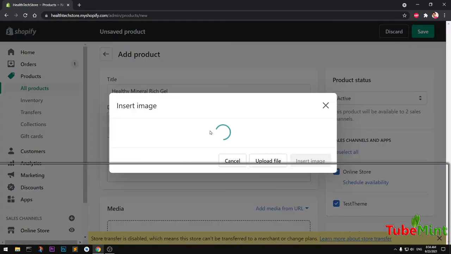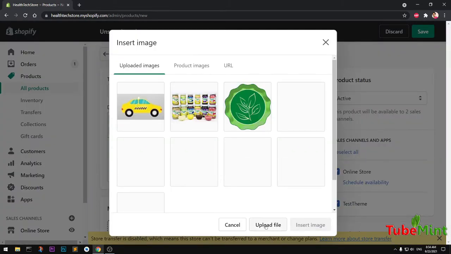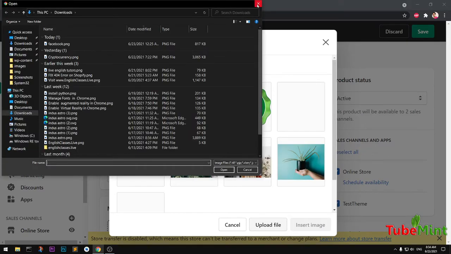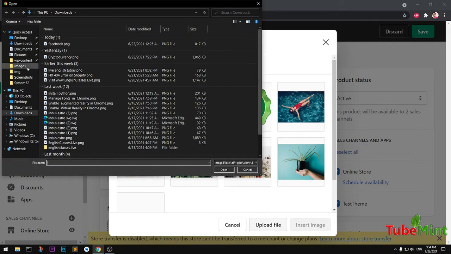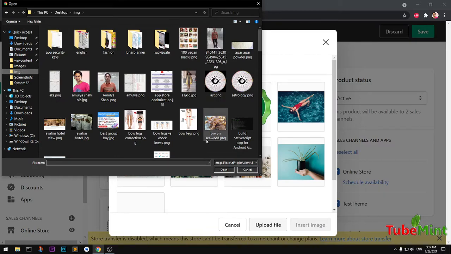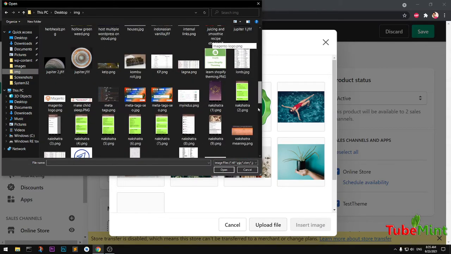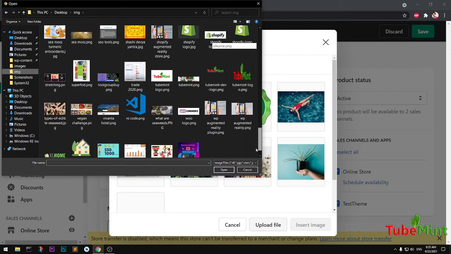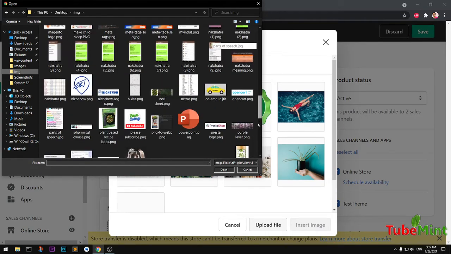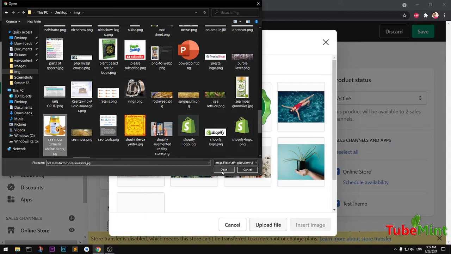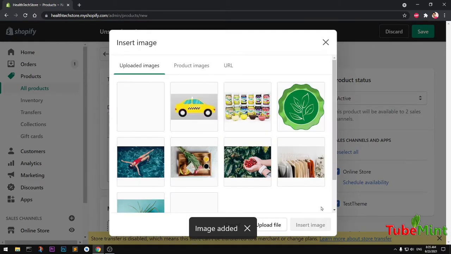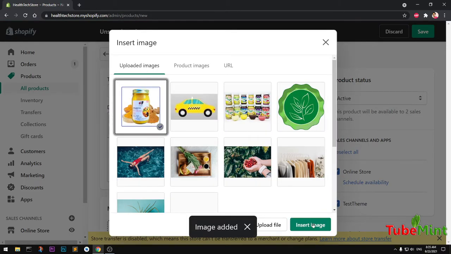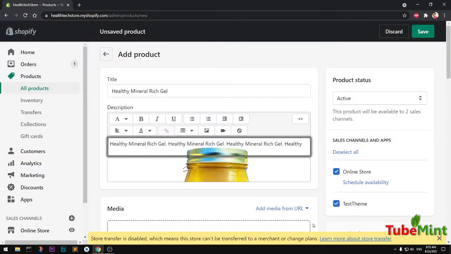You can add an image. So I'm going to upload an image. Okay, I already seem to have this image here, very related to this sort of product. Then I'll quickly go ahead and upload an image. I'm just looking for an image related to this product title. Okay, this is what it goes. Here we go. So the image is being inserted. If you want to, you need to select this. Okay, and then it's been added.